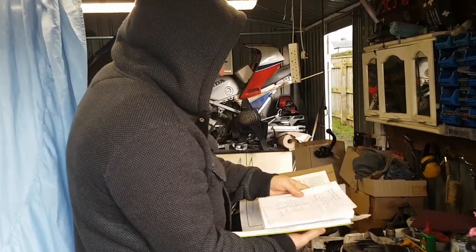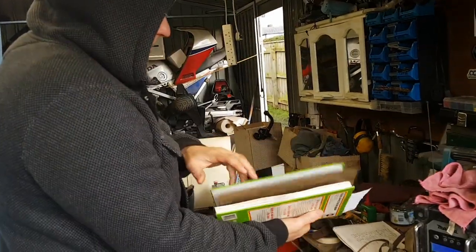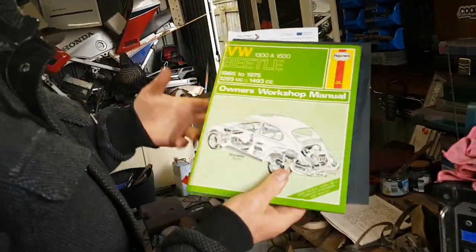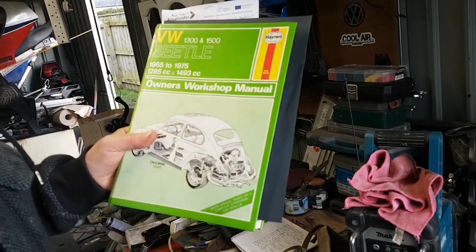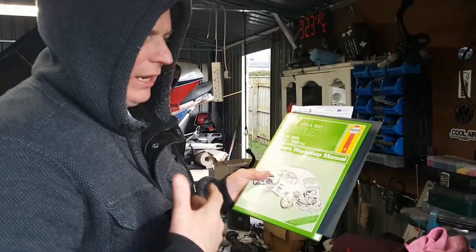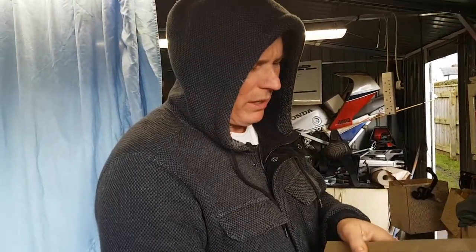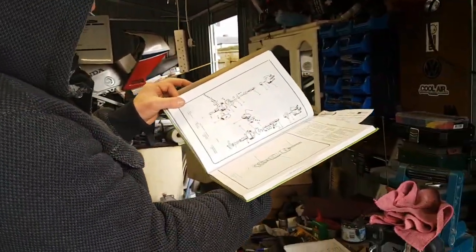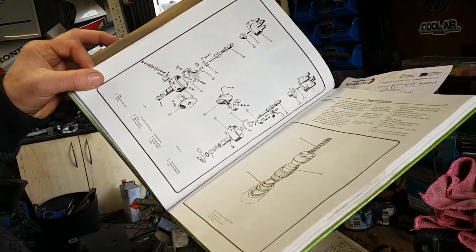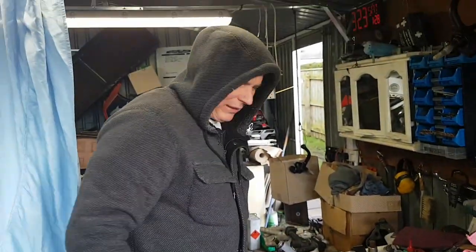Here we have a list of all the parts that I need. Here we have a Haynes manual. It's a basic thing. It tells you the clearances for the engine, for the gearbox, the swing arm, the front end. Tells you the knickknacks. Tells you the torque settings. Tells you what sort of allowable play is for MOTs. Exploded view diagrams. This sort of thing, and that's important to put the car together. All right, we'll leave that there.